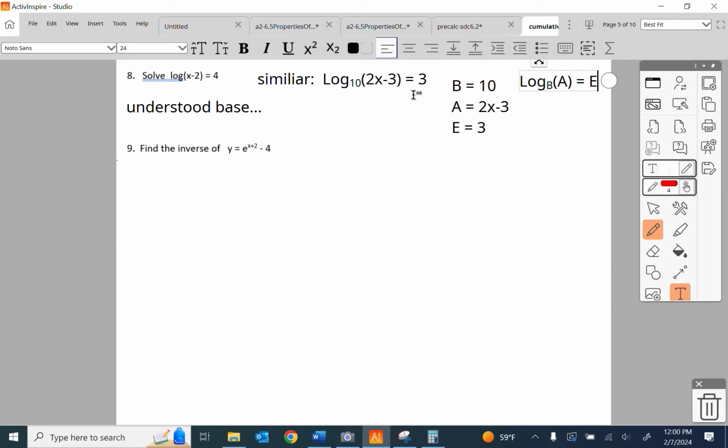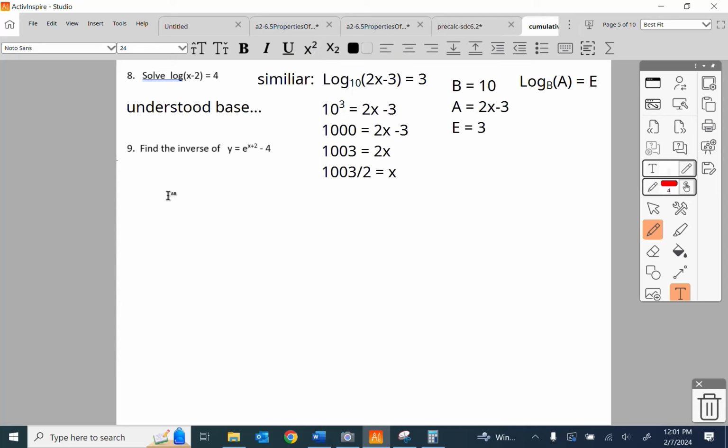I take my logarithm, I make her an exponential. She is an exponential whose base is 10. Her exponent is this little 3 over here. And she has to equal 2x minus 3. 10 cubed is 1,000, and it still equals 2x minus 3. I add 3, I get 1,003. It's equal to 2x. And I just divide by 2. And I, honest to God, don't care what 1,003 divided by 2 is. You want to push buttons, but that's the answer.